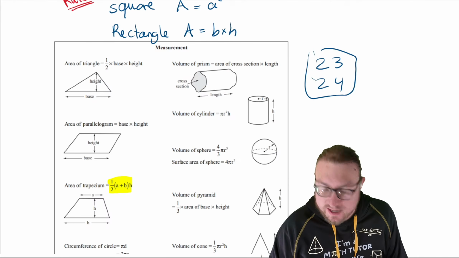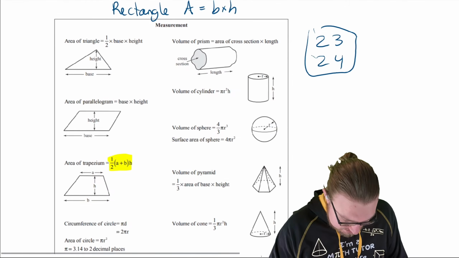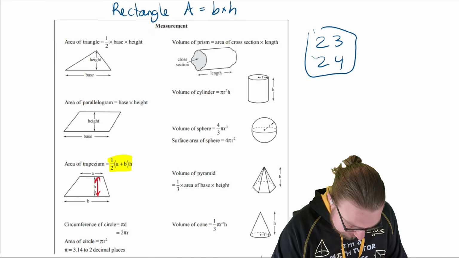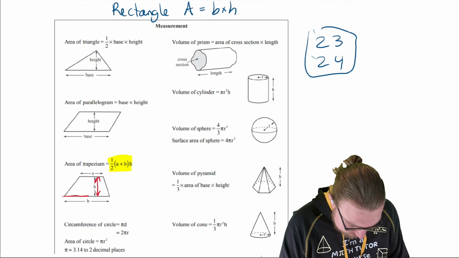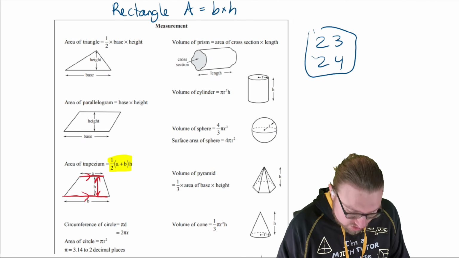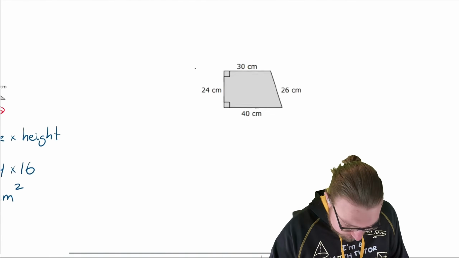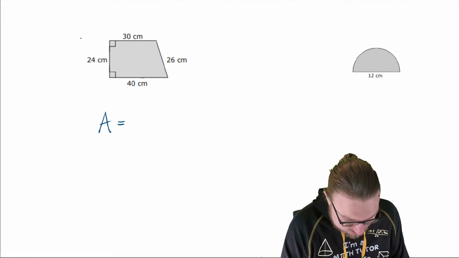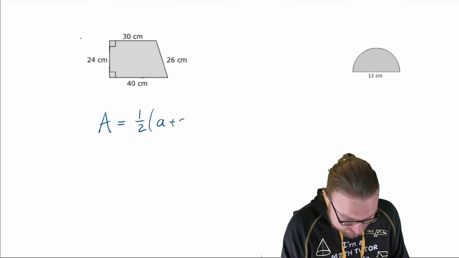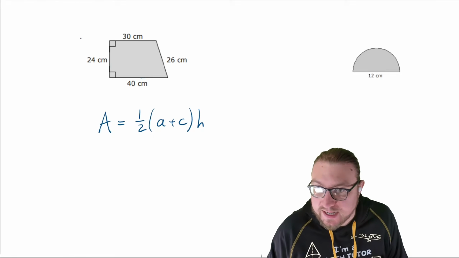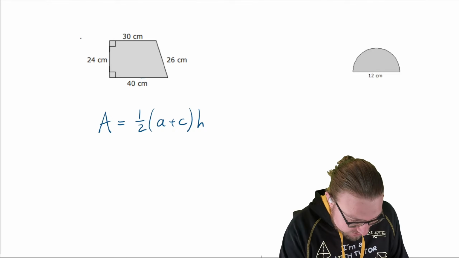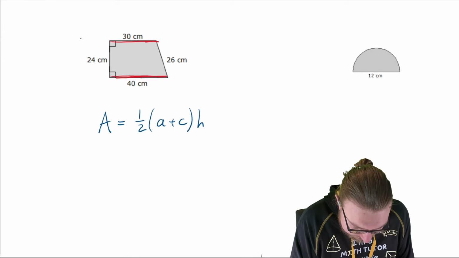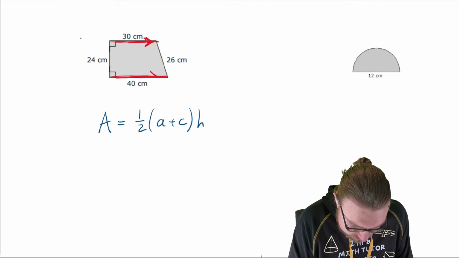And what we can do is we can double check where these a, b, and h are. Again, the h is going on up here on a right angle to the base. And a and b are the two parallel lines that a trapezium has. So knowing that, what we're going to do is copy and paste our formula. So we have area is equal to half times a plus b times h, the height. So once we have that, we're just going to identify where our parts are. So here are our lines that are parallel. So there we go, 1 and 2.